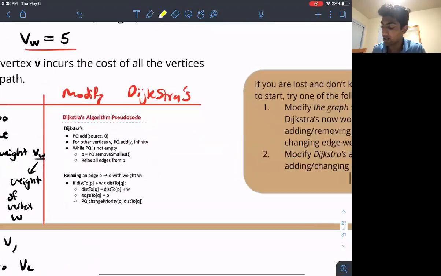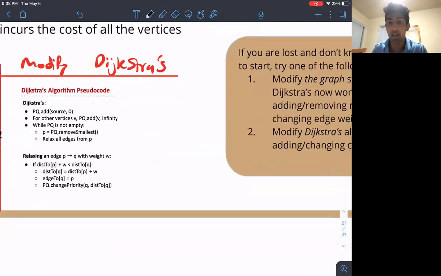So now let's move on to the modification of Dijkstra's. What we're going to do here is we want to be able to say that we can consider the vertex weight in this calculation. So let's make this a bit thinner.